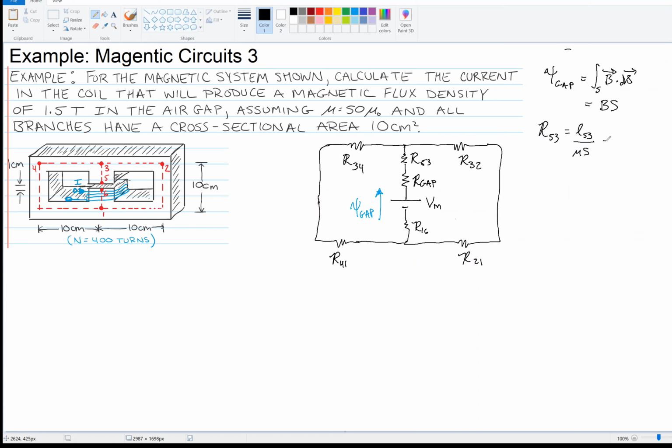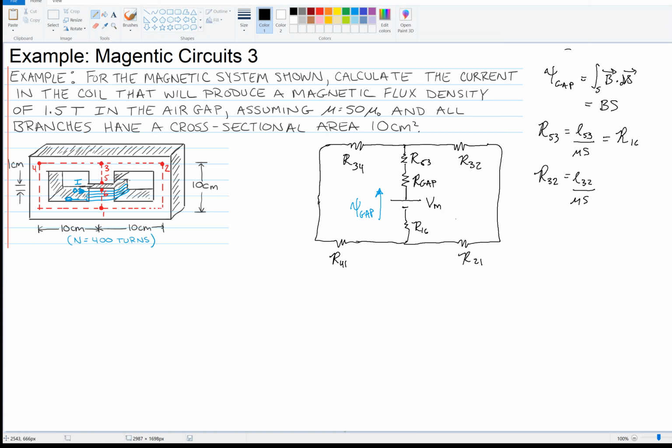And then I'm going to point out to you that due to symmetry, that's also equal to the 1/6 reluctance, because everything we just said about 5,3 we can say about 1/6, i.e. it has the same length and it's the same material. So we have those things. Now let's talk about the reluctance 3/2. So reluctance 3/2 we also can get, it's the length of 3/2, which is 10 centimeters, divided by mu, which is 50 mu 0, times its cross section, which we have also.